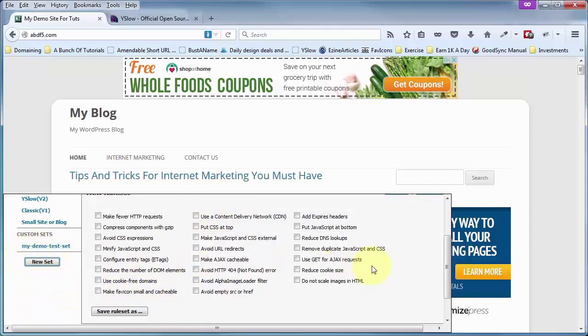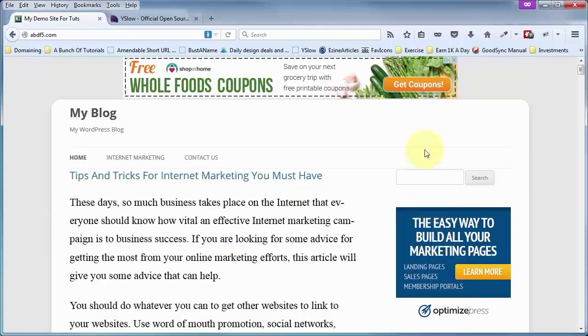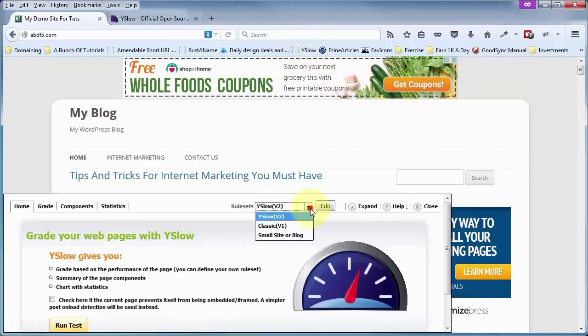But as soon as we get out of this, by the way, you can see it showing up right here. You can go ahead and run the test right now, but as soon as we click on Close and then go to open it up again, it's gone. It doesn't actually save it. That's another problem or a bug with the Firefox version of YSlow versus the Chrome version of YSlow. Let's come on back here and do this test.